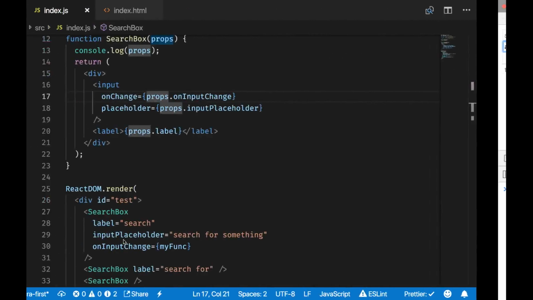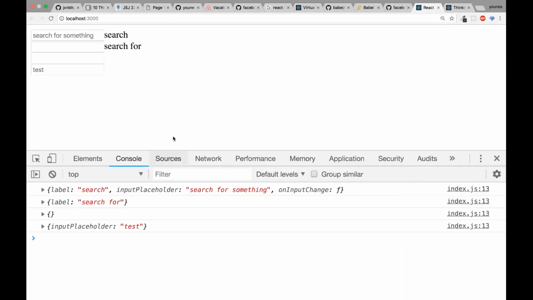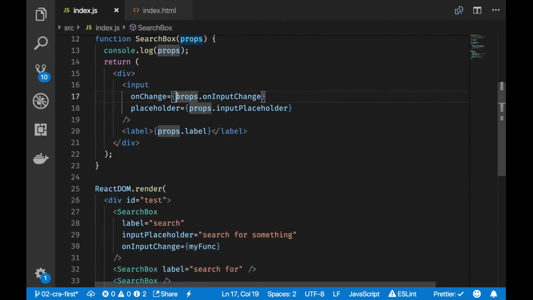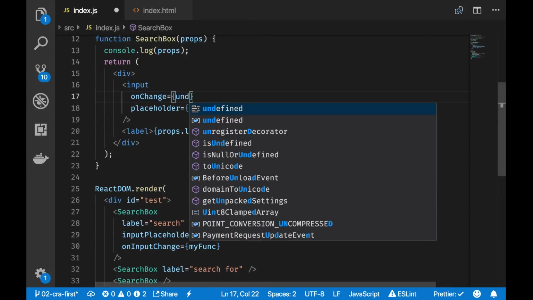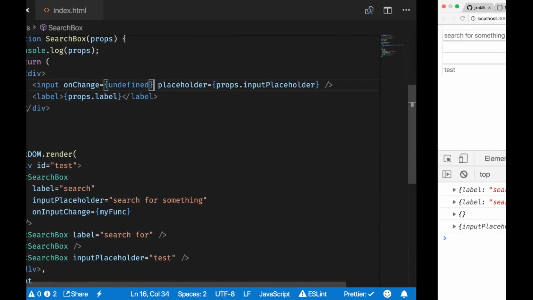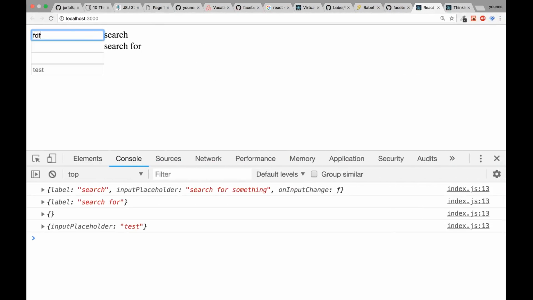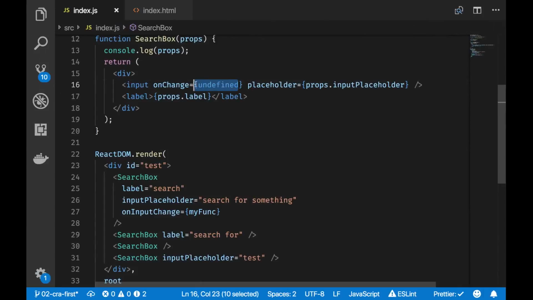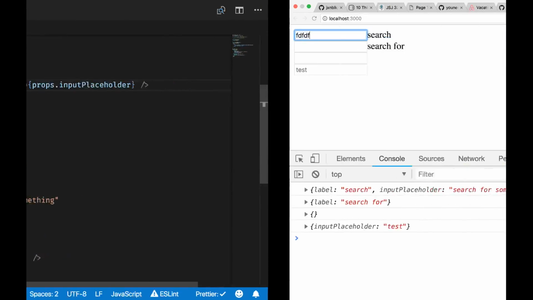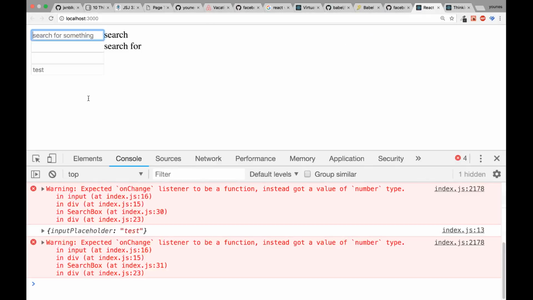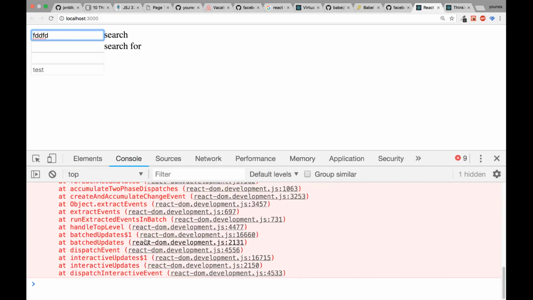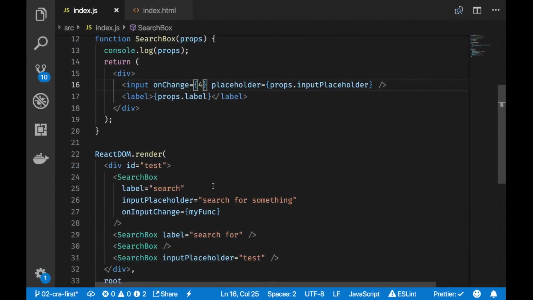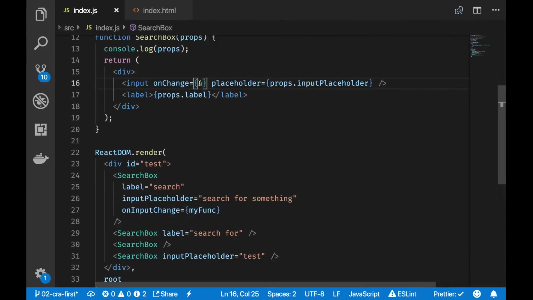Yeah, we can see here, for example, this is just input change and the onChange listening. I think this is new. But if you pass, here it will be an error because I passed the 4 as onChange, and this should be a function.